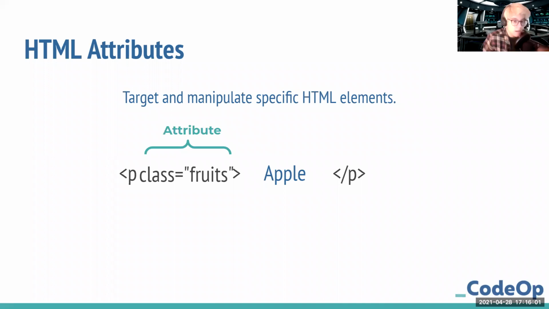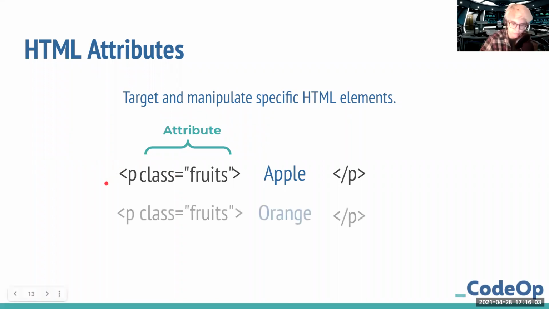And as well, I can group them. For example, if I create another one with the same name, and if I call fruits later on in my code, I'm going to be calling apple and orange. So they are now part of an attribute called fruits. They are now part of this group of fruits.